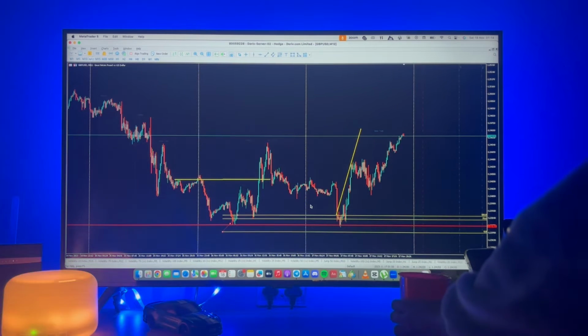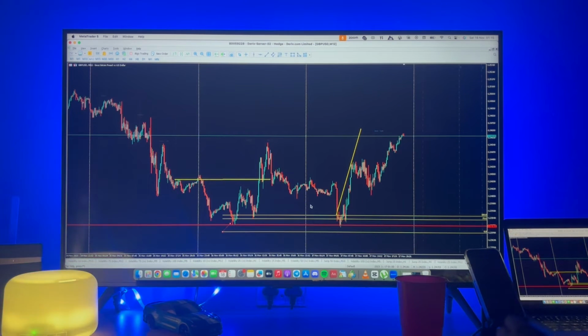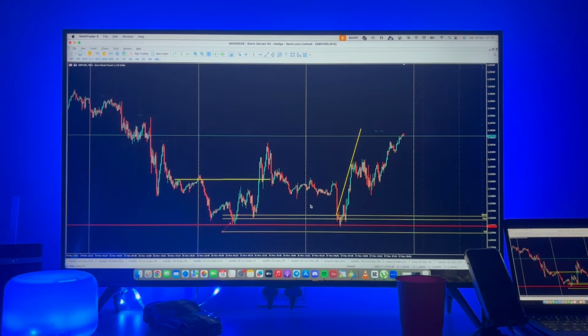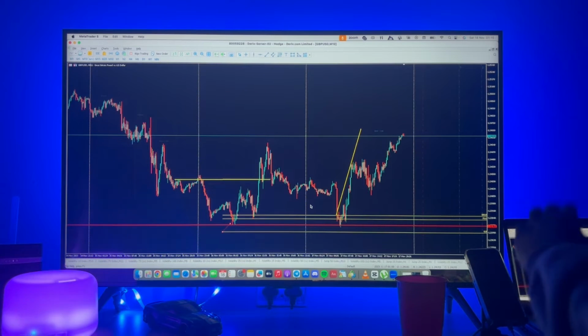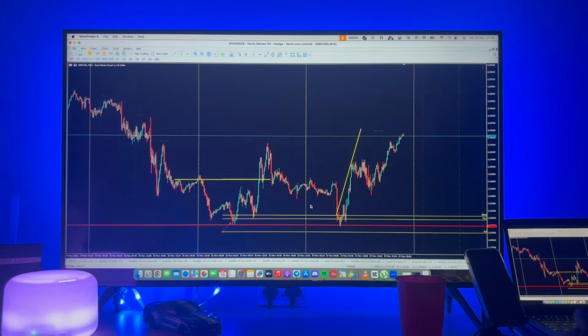So let's say maybe you want to trade the live market, because I'm not here to share with you how I was able to back test this strategy and whatnot. Nah, I'm gonna teach you how to trade in real time, right? So for example here, as we can see, the market closed above there.